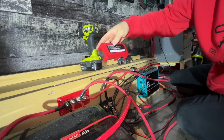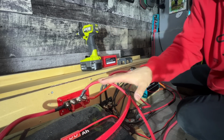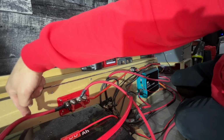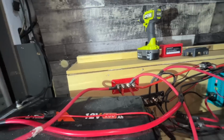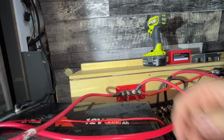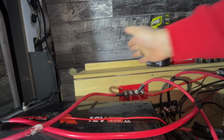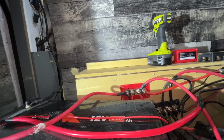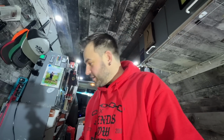Oh, I only had two in. Awesome. So now I can see everything. And this one right here is the one that comes in from the battery. That is the main positive line in. So as soon as I remove that, well, I mean, it'd be smarter to remove it from the battery, we'll lose all power. That's not what I'm trying to do just yet. So give me a minute to trace some wires and see what goes where.